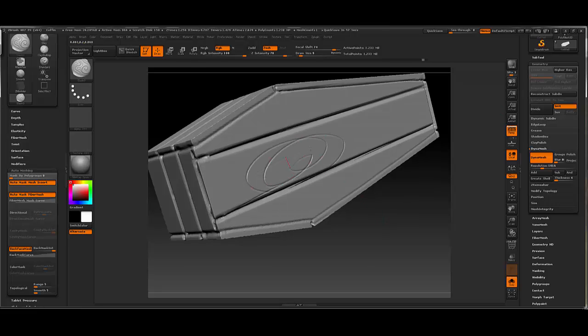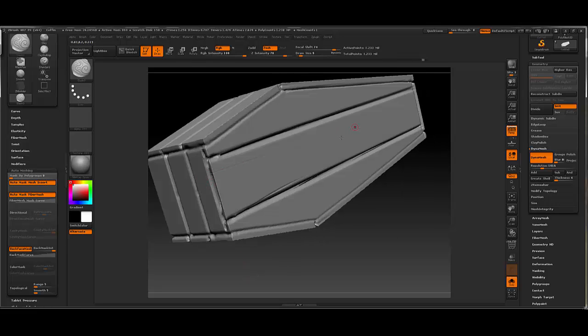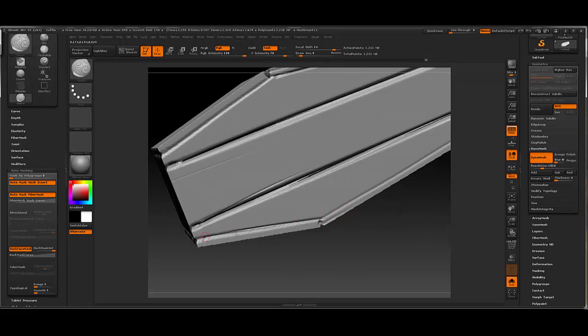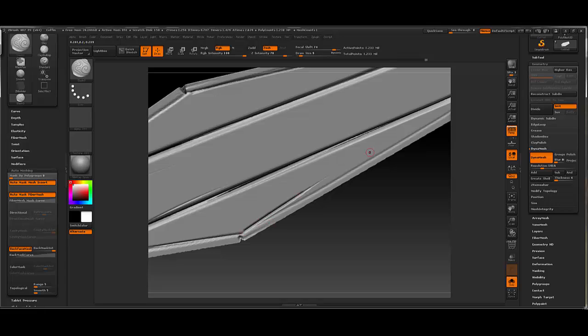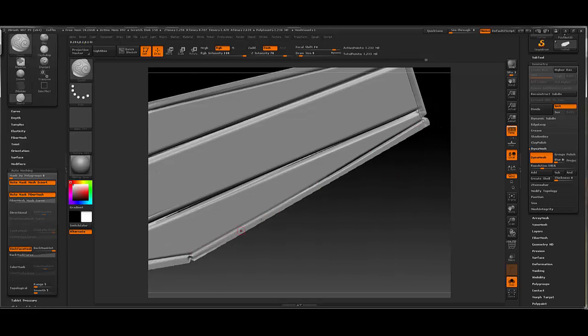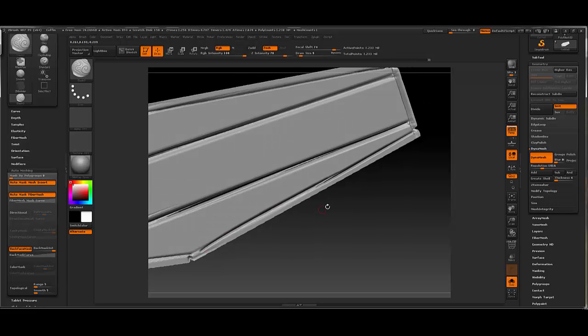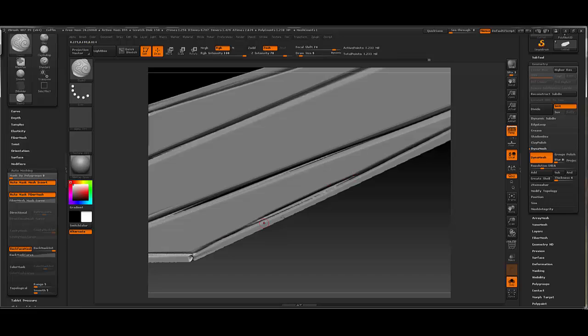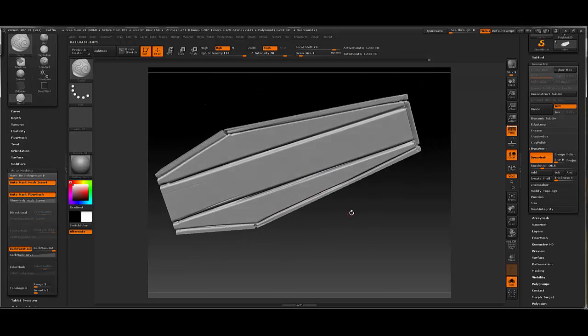And see, it's working again. It's just one of those little annoying problems. It can happen when you save. For whatever reason, the pressure sensitivity just goes out the window. Like I said, just click outside of ZBrush, and it should kick it up a little bit.